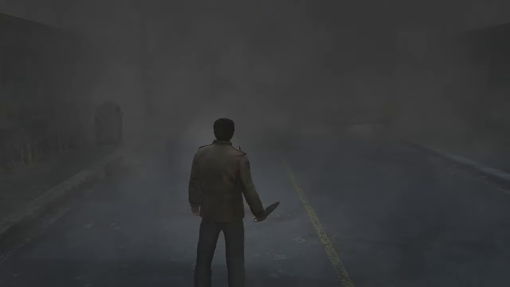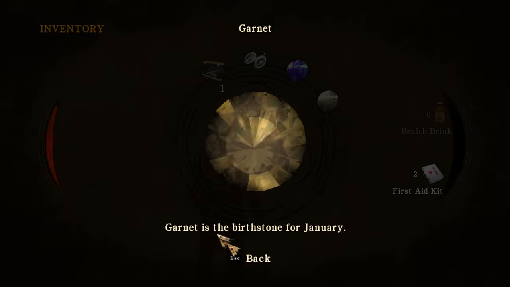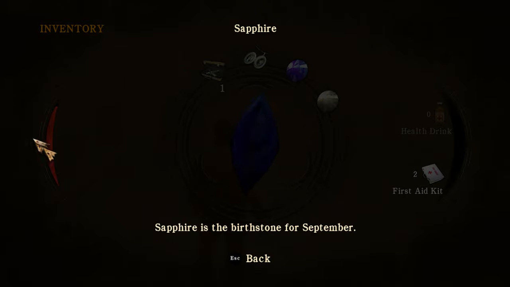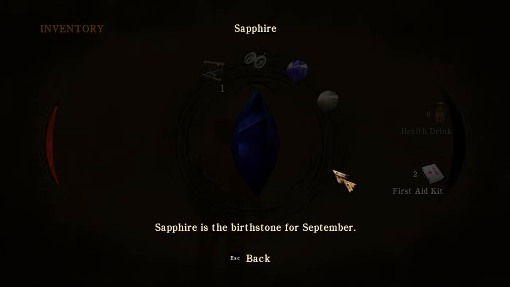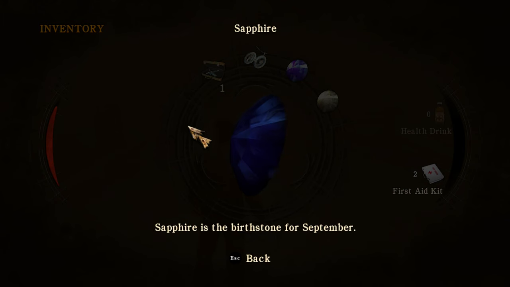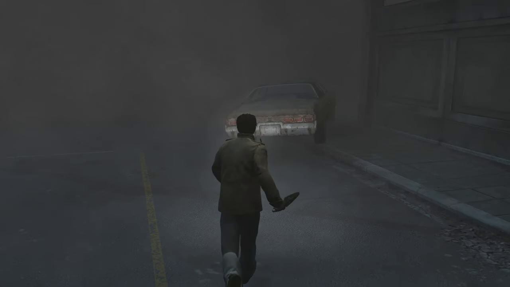Also, I was looking at the items, and if you examine the garnet or the sapphire, it says garnet is the birthstone for January, sapphire is the birthstone for September. I didn't know birthstones were a thing, but the numbers on the statue are 1 and 12. So the garnet's January, that would go to 1, but September is not the 12th month. So I think I do need at least one more gem.